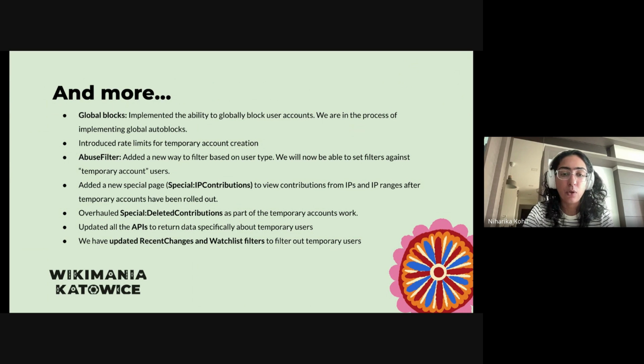We overhauled special deleted contributions as part of this work. We have updated all the APIs to return data specifically about temporary users where needed. And we have also updated recent changes and watchlist filters to filter out temporary users. There's more that we could cover in this slide deck, but if you're interested in a bigger deep dive on this work, feel free to visit our project page.